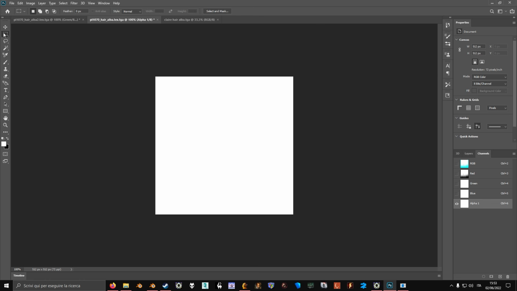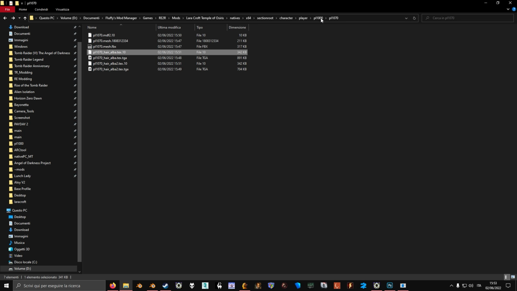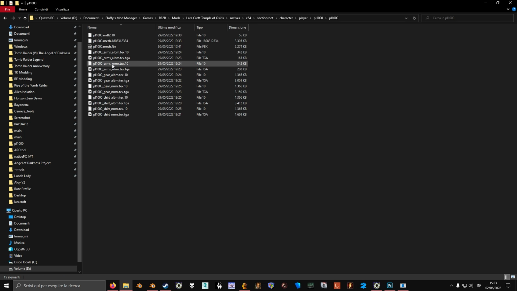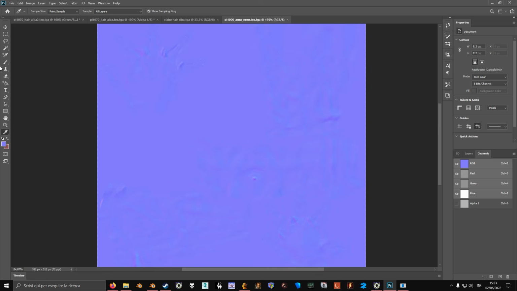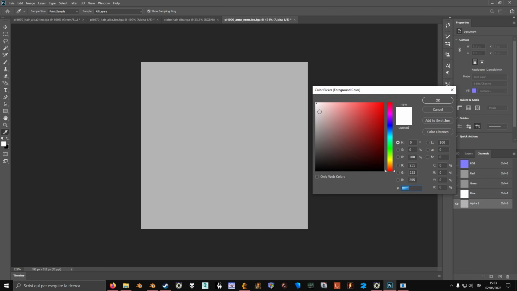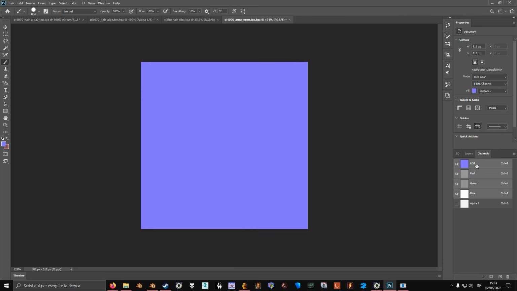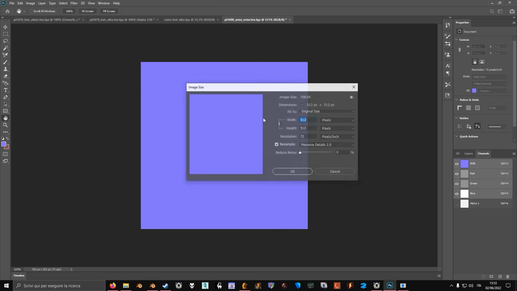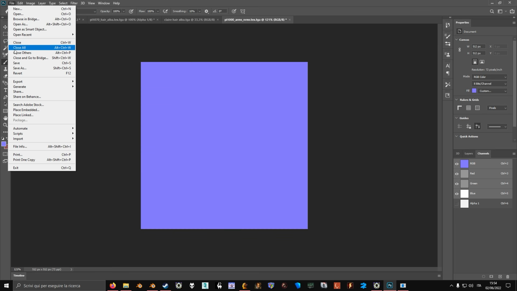Thank you. And then I have to make like a nulled normal map. Let me do it with this, I guess. And I'll make this just more or less white. Actually, no, let me leave it like this.